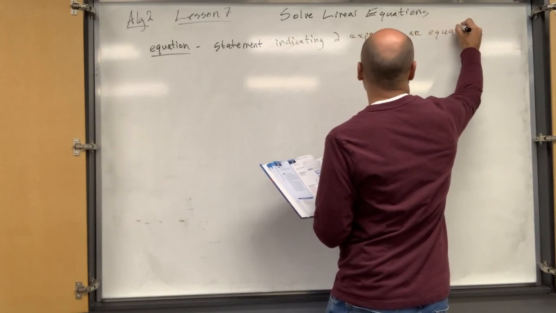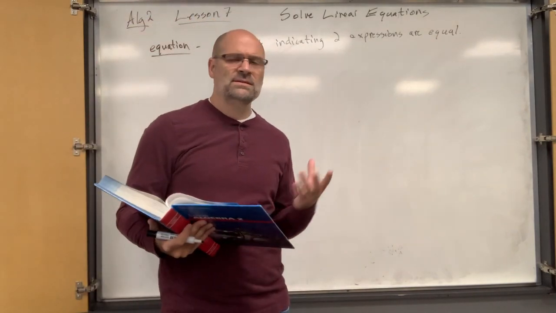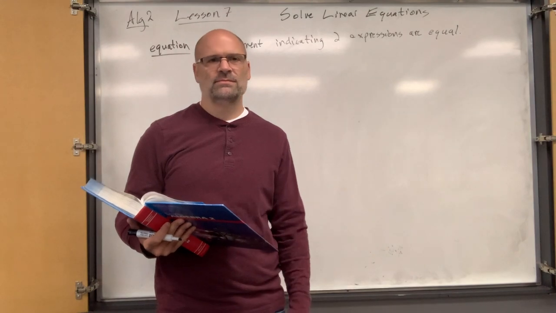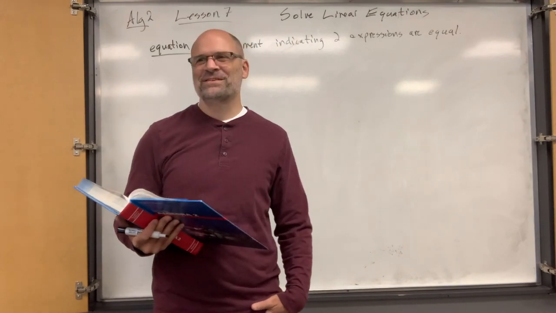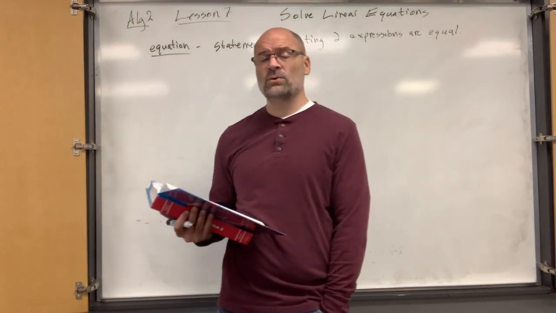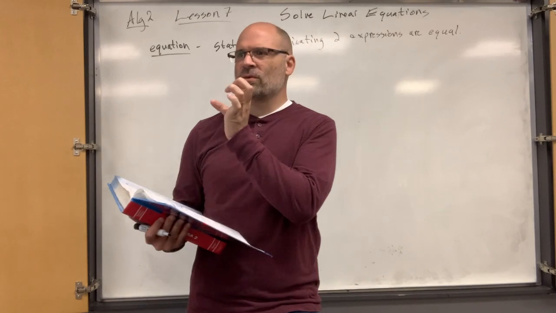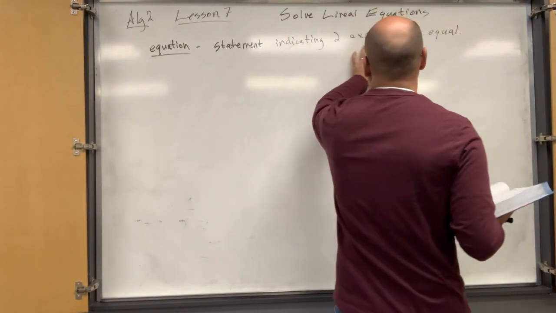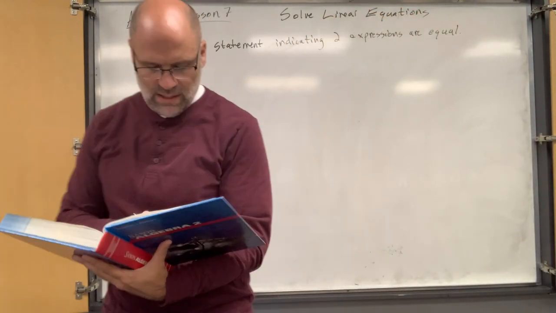So if you were to equate this with grammar, see how an expression or a phrase is not a sentence, right? What's an example of just a phrase? Cold outside is a phrase. It's not a complete sentence, right? Because there's no verb. I could say it is cold outside, and that connects two things. So it is equal to cold outside, okay? Or the weather is cold outside, okay? So in math, two expressions are not complete sentences, but the verb in this case is the equal sign. So a good way to remember it is anything with an equal sign in it, okay?